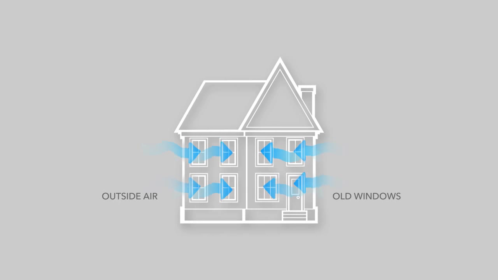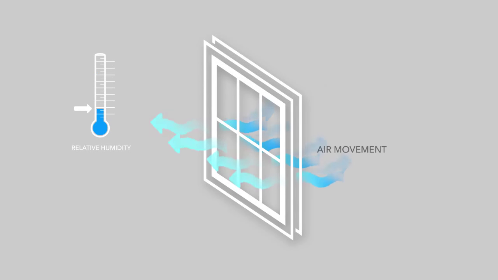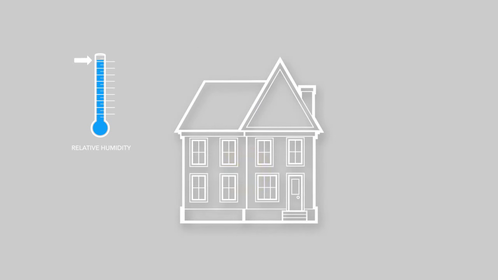If you hadn't noticed condensation before, it may be because your old windows were letting outside air into your home. When outside air leaks into your home through drafty windows, the relative humidity inside is lowered and condensation is less likely to form. Now that you have new doors or windows, the relative humidity of your home has risen due to a lack of air moving in from the outside. Condensation means that your new windows and doors are doing their job and keeping colder, drier air outside where it belongs.